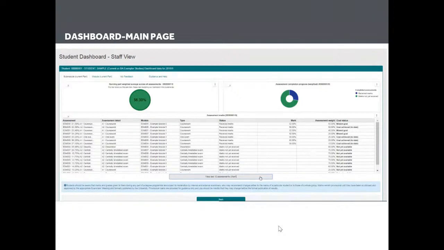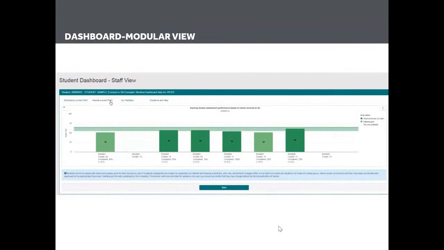So that gives students and staff members an ability to look at performance against different types of coursework and perhaps performance over time as well. So it just gives a little bit of additional information for users to then start to analyse performance in different types of coursework. Okay, so that's the main tab.